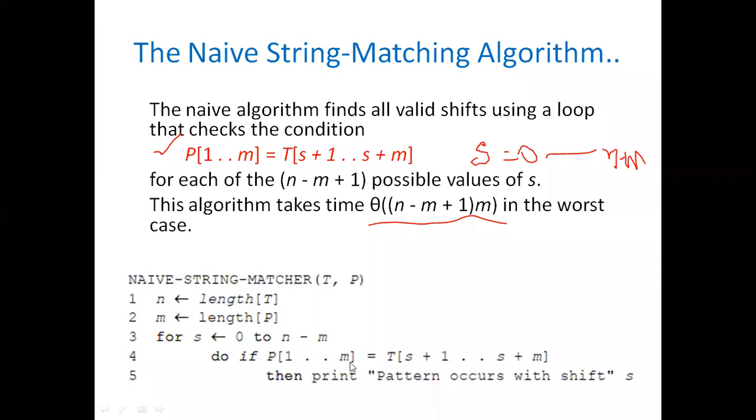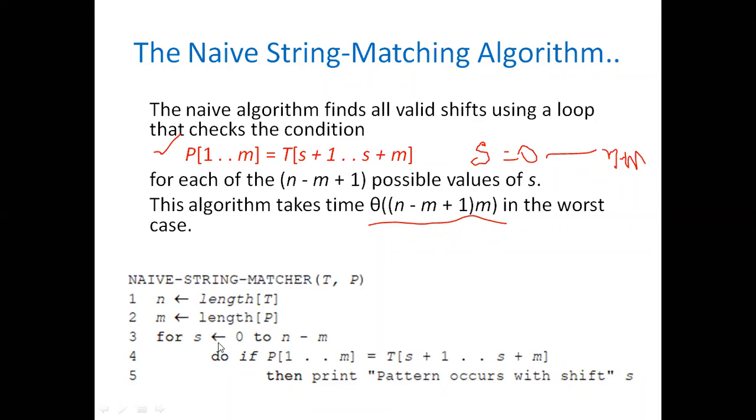t 1 to 5 equals t 1 to 5. It will be matched character by character. If s equals 0, now s will be 1, so this will become t 1 plus 1, 2, meaning the second character of the text will be the first character of the substring after one shift. So like this, with the help of this loop, we will match all the substrings with the pattern. Sir, this is the complete algorithm.